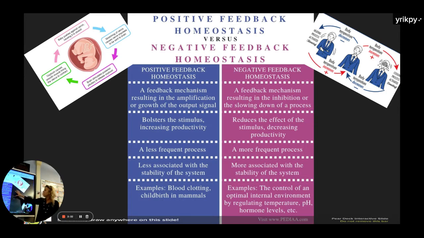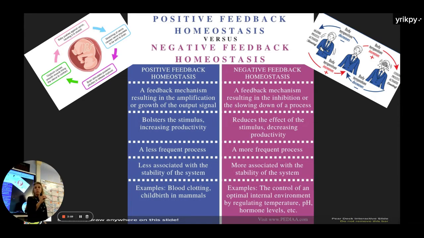There are just a few examples of positive feedback, like giving birth, or a blood clot until you get that climactic event of a blood clot, or in the menstrual cycle until you've built up your uterine lining. There are a few examples of positive feedback, more in negative feedback that are corrective. Don't think negative like you just said something mean to me, but think of it as corrective.